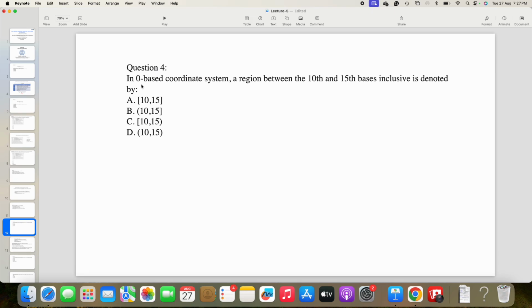We have one answer C and one D for this question. Please try to answer this question. Take a few minutes, but try to answer this question.